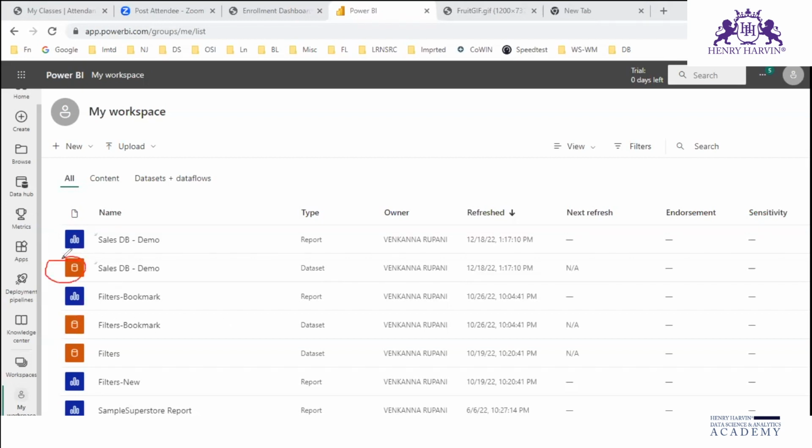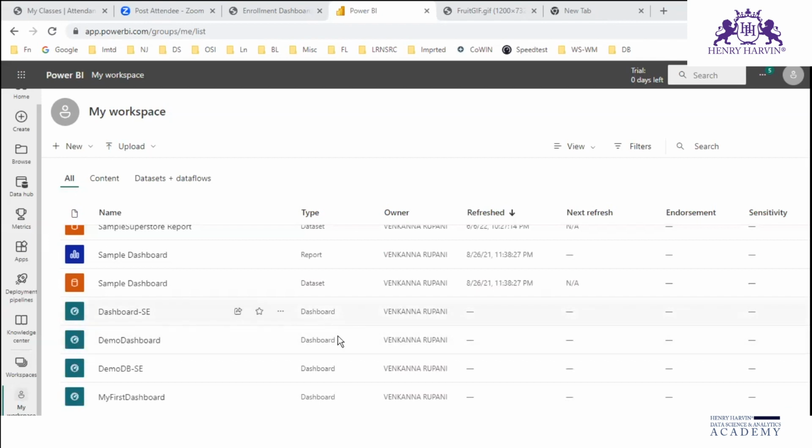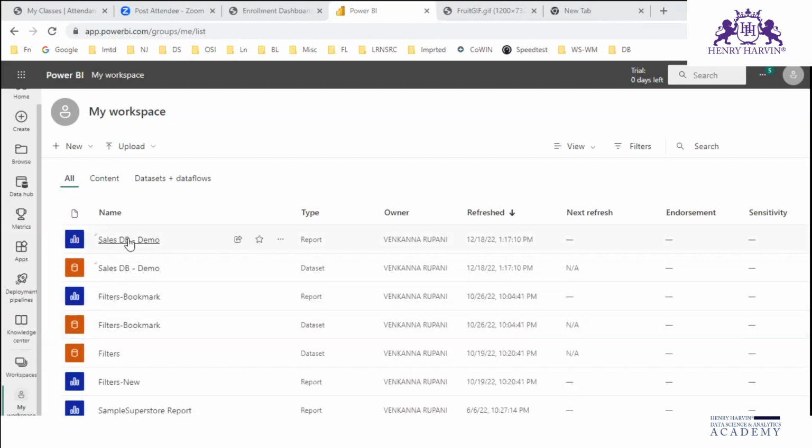So this indicates the data set. You can see. And now whatever we have created, this is the owner. Okay. And the type of document. What is the type? It is a report and it is a data set. And if you scroll down, you can also see dashboards. Okay. These are the dashboards. So now you can see the date. So here next refresh, endorsement, sensitivity, all those things are there.